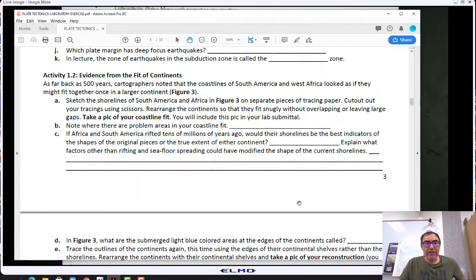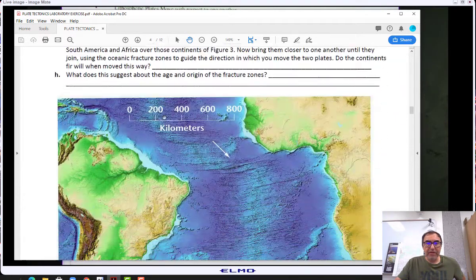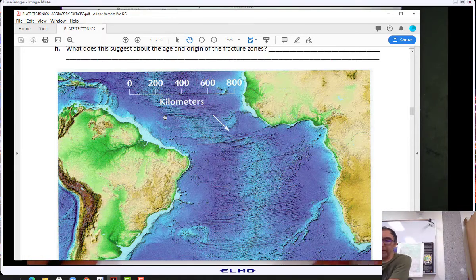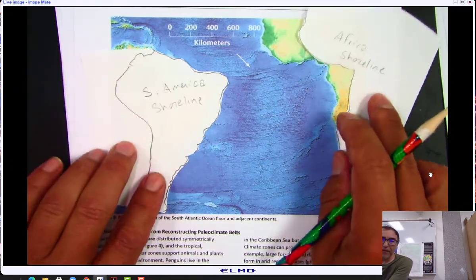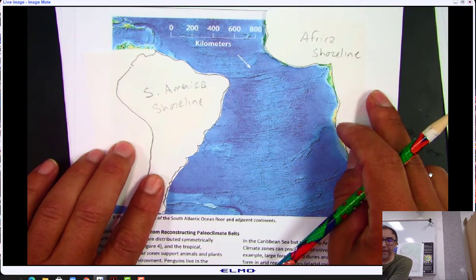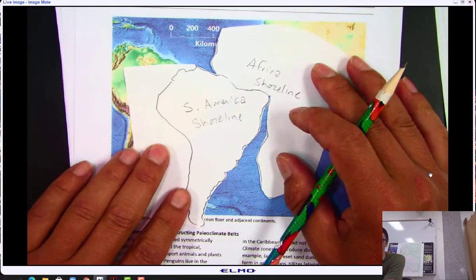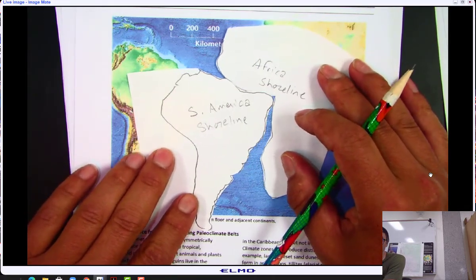The first exercise here for activity 1.2, we're going to have to trace figure 3, and that's this figure here. The way I did it, I just put a piece of paper over my computer screen, or you can do it over the printout. And I put the paper up against a window, and I can trace it out, and you can see that I have those figures over here. So what I did, I traced these shorelines first, as it's asking, and I did it against the window. Now you can move these around, right? And then you're supposed to say, well, if I match these, I see, at least if I'm just doing the shorelines.